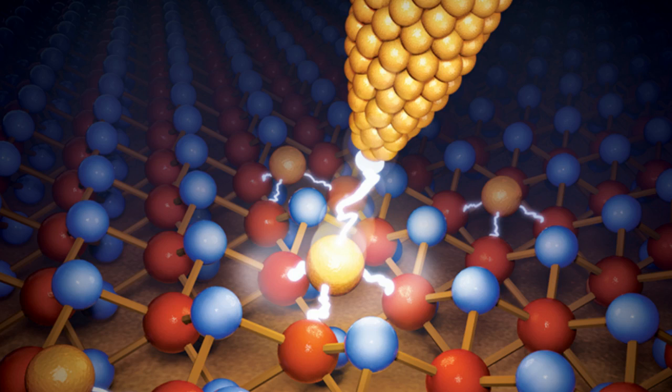This device falls under the category of memristors, a popular area of memory research centered around electrical components with the ability to modify resistance between its two terminals without a need for a third terminal in the middle, known as the gate. That means they can be smaller than today's memory devices and boast more storage capacity.